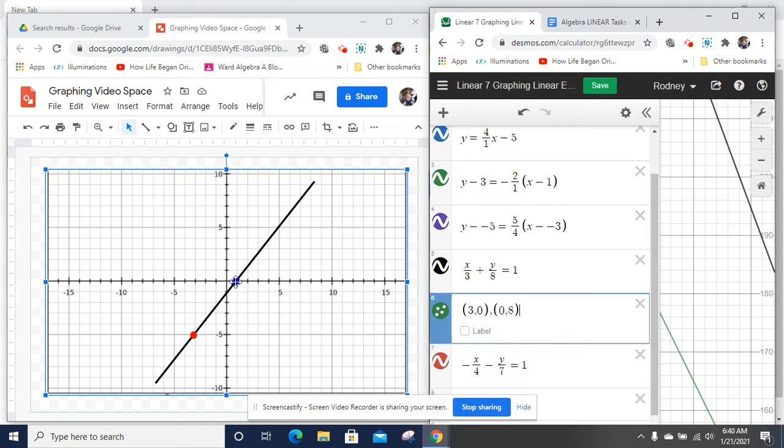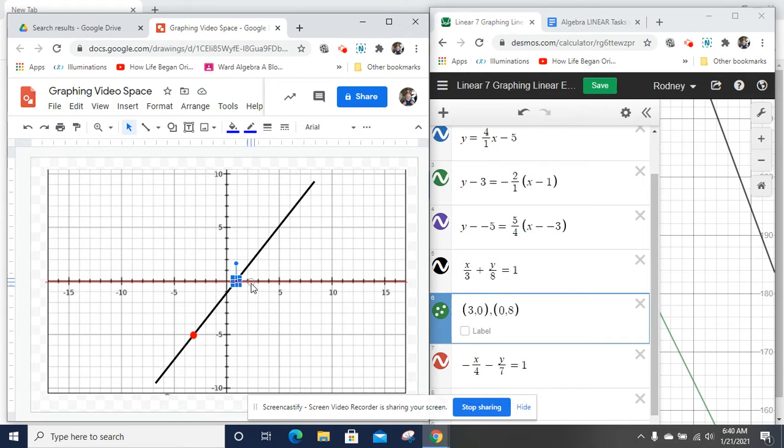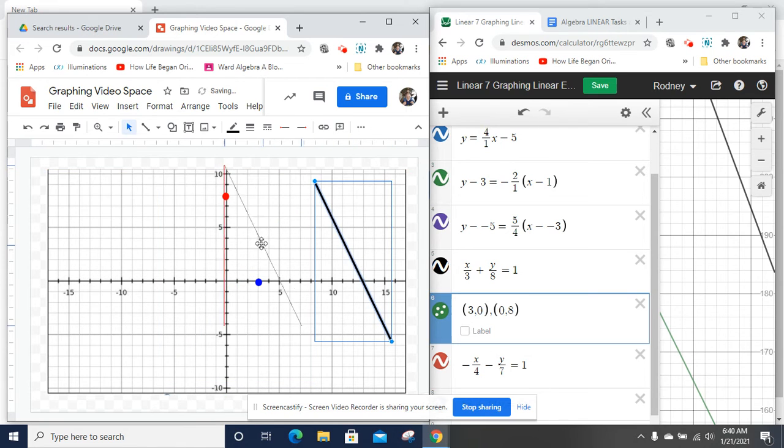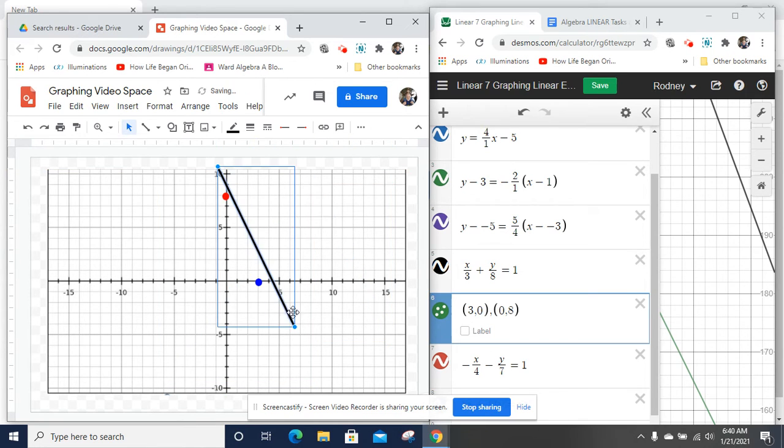So we can grab our points. I'll move one of them over here to be the x-intercept at (3, 0). Now I'll grab the other one and move it up here to be at (0, 8). And now I've got 2 points. I just need to move my line into position. Okay, and I've got it kind of parallel, so I might be close. I need to adjust it a little bit.